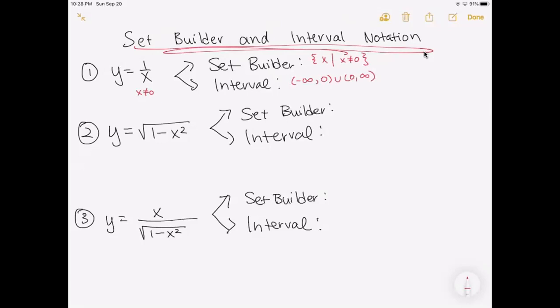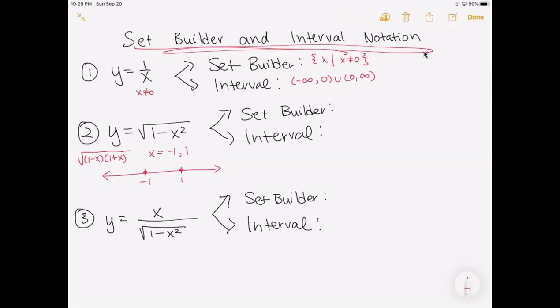Now let's look at number 2. Underneath the radical, we cannot have negative values. First, I'm going to factor 1 minus x squared. The factored form will be (1 minus x)(1 plus x). However, we can have radical 0, so I'm going to set that equal to 0. Then x will equal -1 and 1, and we use a number line to test which numbers give us positive and negative values. We mentioned that -1 and +1 are good because radical 0 is perfectly fine.